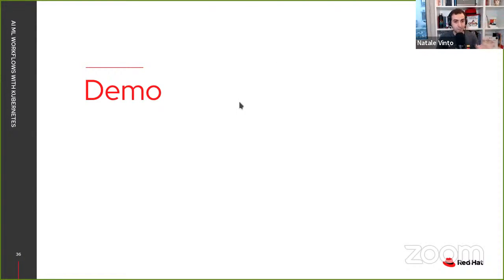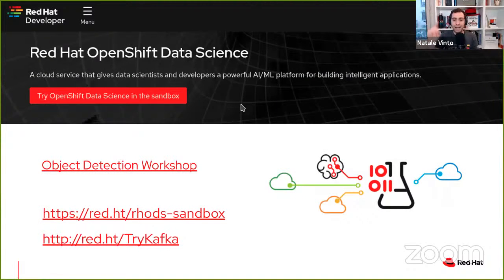So this was the introduction. I would like to spend more time on the demo and question and answer. Again, as part of the demo, if you would like to follow along, you can register for free in Red Hat OpenShift Data Science. You follow the instructions and you register very easily. There's also a part with Kafka, and we also provide a free tier for Kafka if you would like to follow along. But what I would like to share also in the chat is this link to the workshop we're going to implement today together.